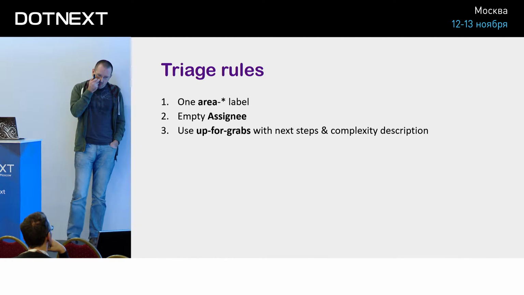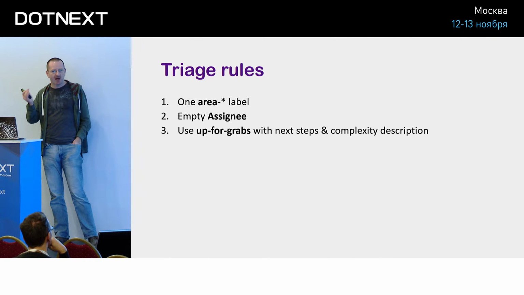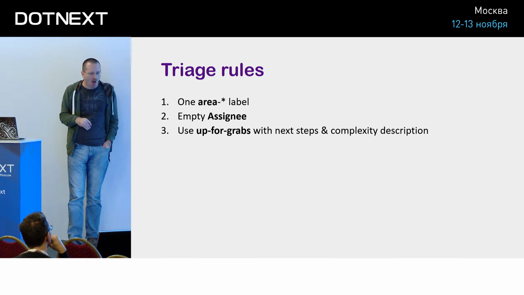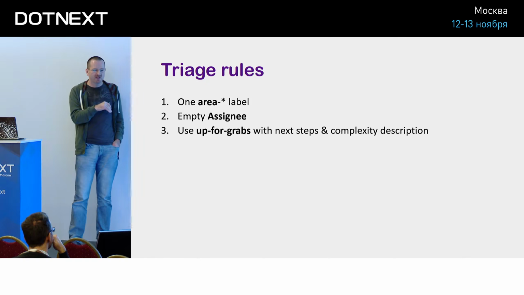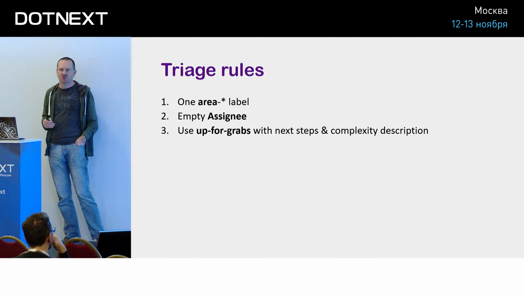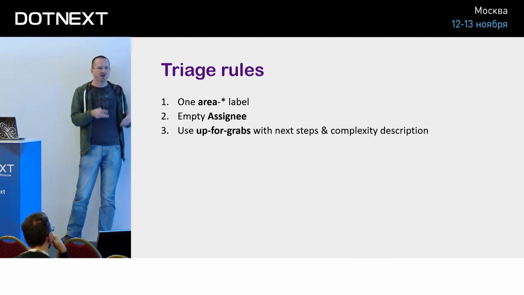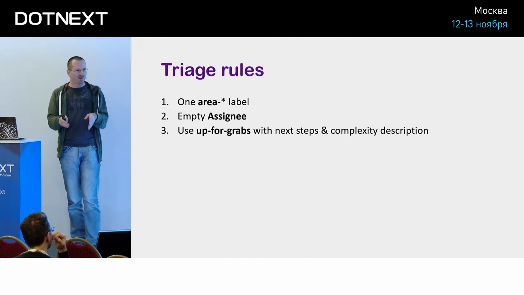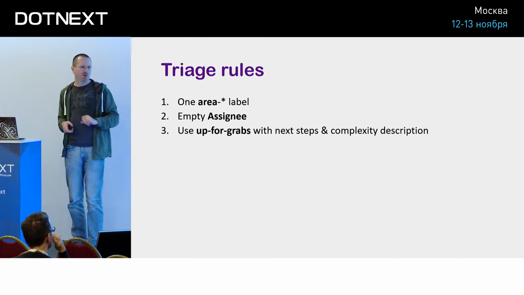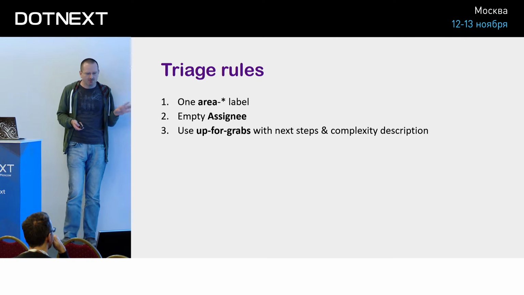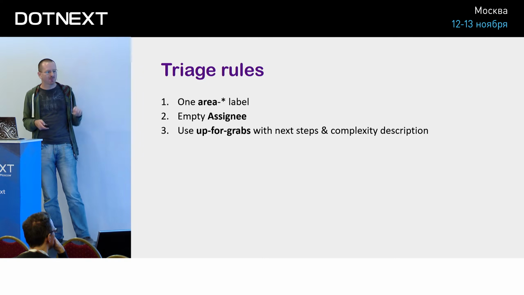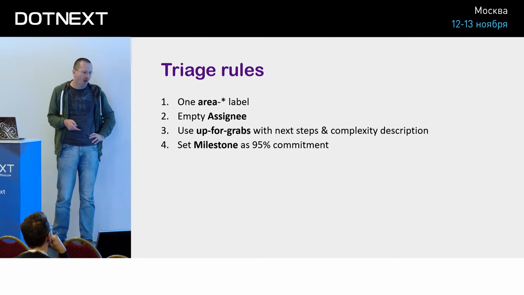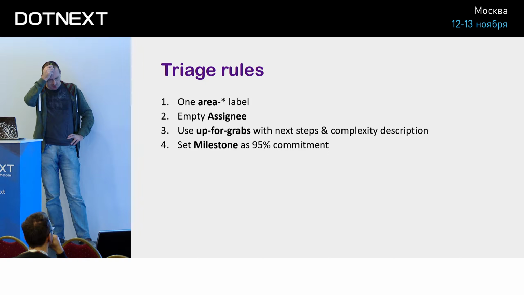Other thing is that we want as many issues as possible to be up for grabs, which means welcoming the community, like, yep, this is something that you guys can help us with. And usually we put there as well some kind of next steps and complexity description, including like, hey, this is extremely complex. You have to be worried about compatibility. It's gonna be tricky. We will need lots of tests, and by the way, this is roughly where you should start, something like that. Again, I would say that in 50% of cases we're successful putting these comments, and they're pretty useful, from what I heard, to potential contributors.